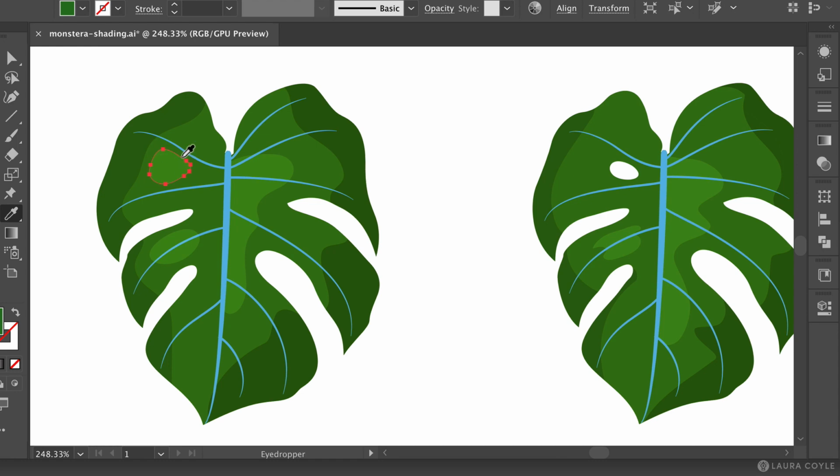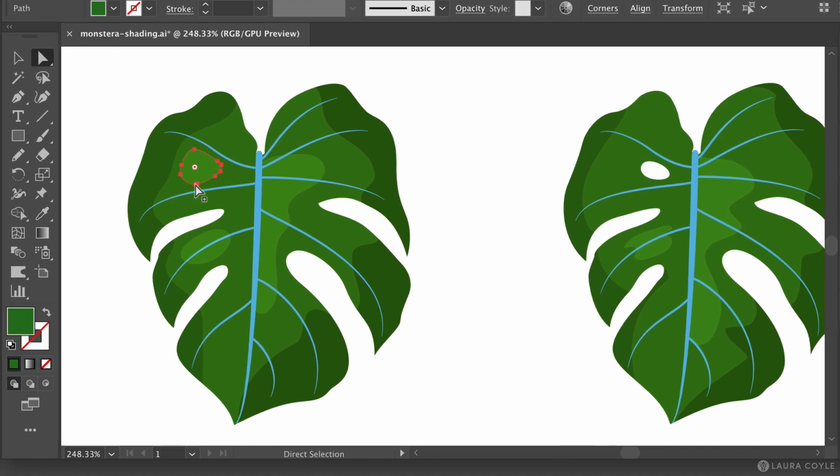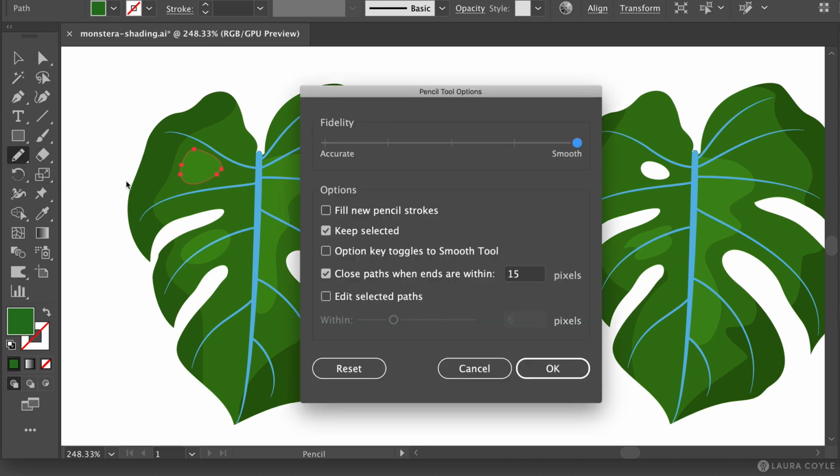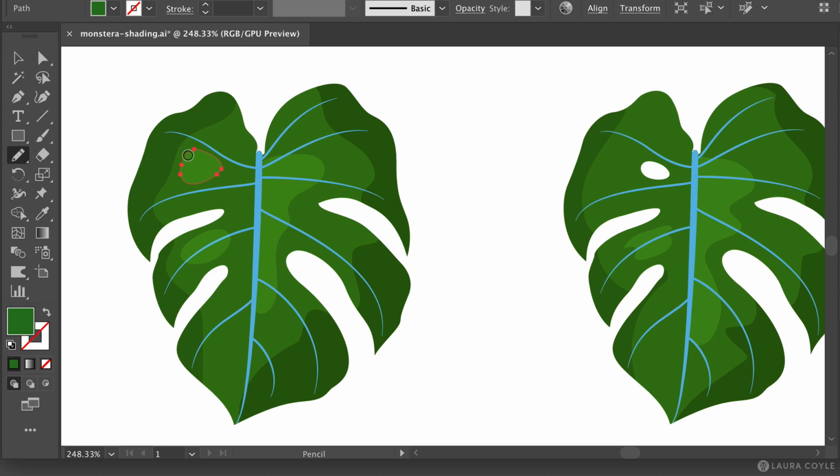And if you don't like the way that a shape that you draw with the pencil tool looks, you can always go in with your white arrow and work with the anchor points and the curve handles. But with the pencil tool, you also have the option of using the smooth tool to just sort of smooth out areas like that. So the smooth tool is great. And when you have the pencil tool, you can also get the smooth tool by holding Option or Alt. Now, that didn't work for me that time. This is an option here. If you double click on the pencil tool, go Option key toggles to smooth tool, then click OK. And now you won't have to go back and forth to the tool panel to get the smooth tool.